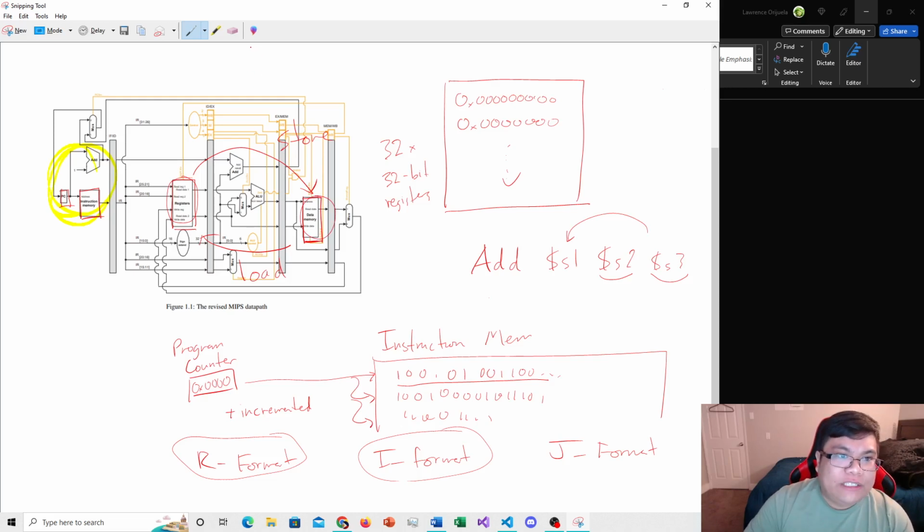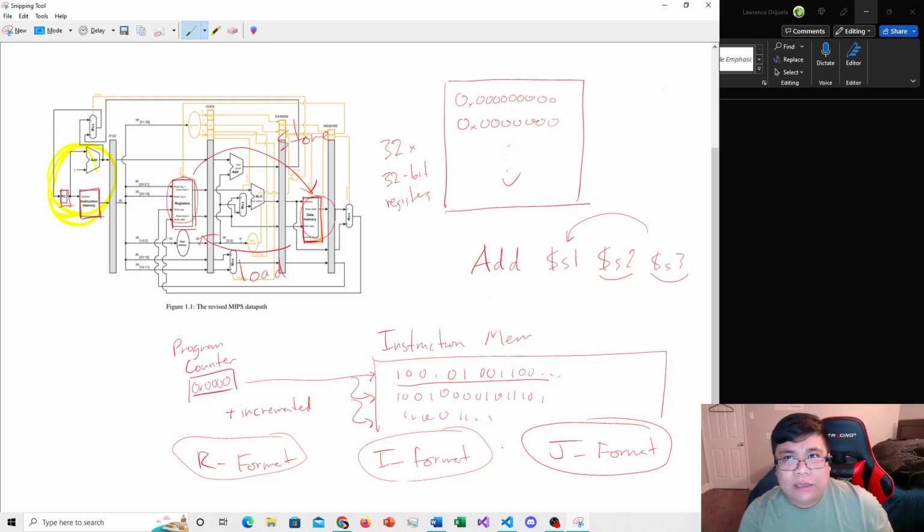After that, we should also talk about what happens when we see a J-type format, okay? What types of commands encompass J-type format? The only types of commands that are J-type format are the ones that use jumps or labels.